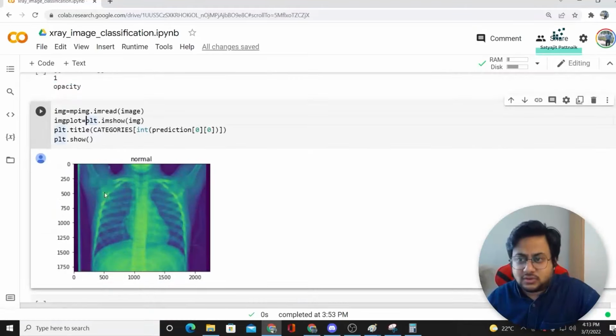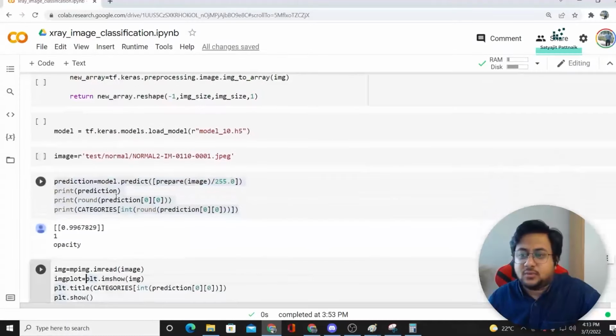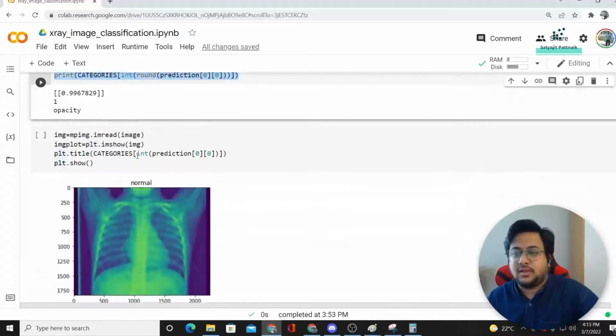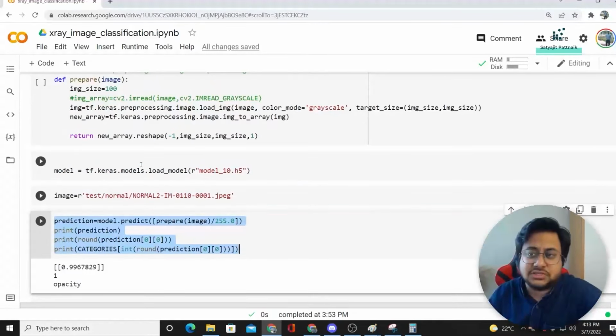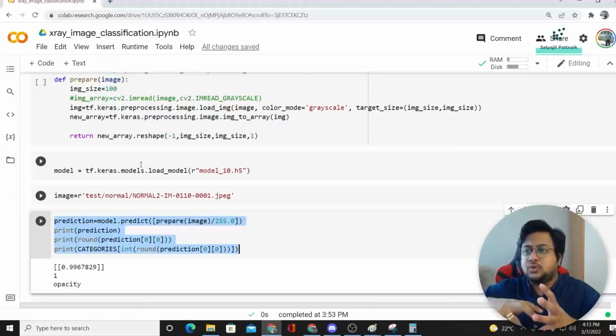And then this is how the image looks like. This is the X-ray image that we are testing on our existing model. That's all about this particular case study on X-ray image classification. Honestly speaking, if you start writing your first piece of code in CNN, you can definitely reuse the same piece of code for any kind of work. You just need to take that and fine tune it.